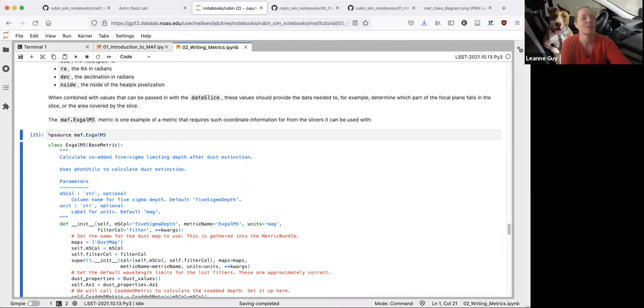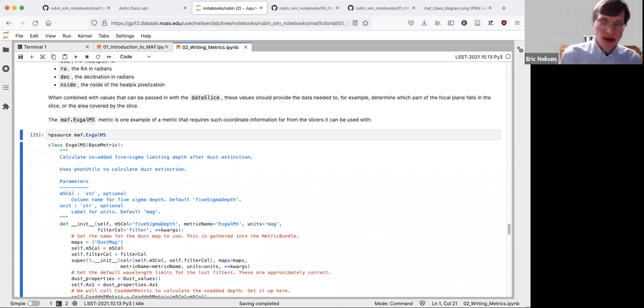Okay, that was really nice. Thank you. That gives me a really good starting point to write a metric. I'm very excited about trying this. I have two questions. The dust map, for example: you specify here the map to use. There are various different dust maps, as you point out. Can these choices be passed as configuration options so that you don't have to hard code them into a metric? For example, for this extragalactic M5, you might want to run it with different dust maps and look at the differences.